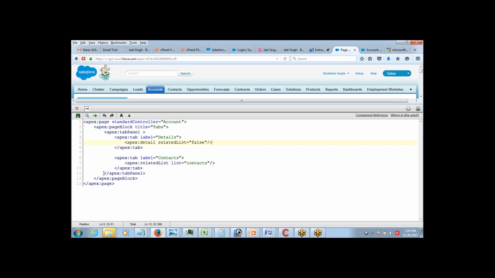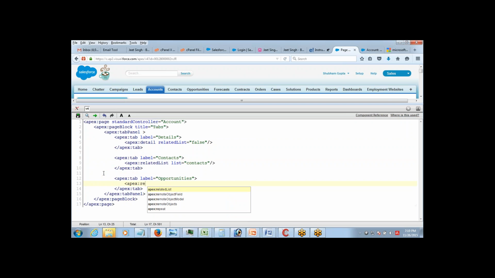Now the next thing that we have to do is create another tab. So when this tab ends, you can create the third tab, which can be for opportunities. Put the label here. Label is whatever you want to display on the tab, and inside the tab, just go and use the related list component.